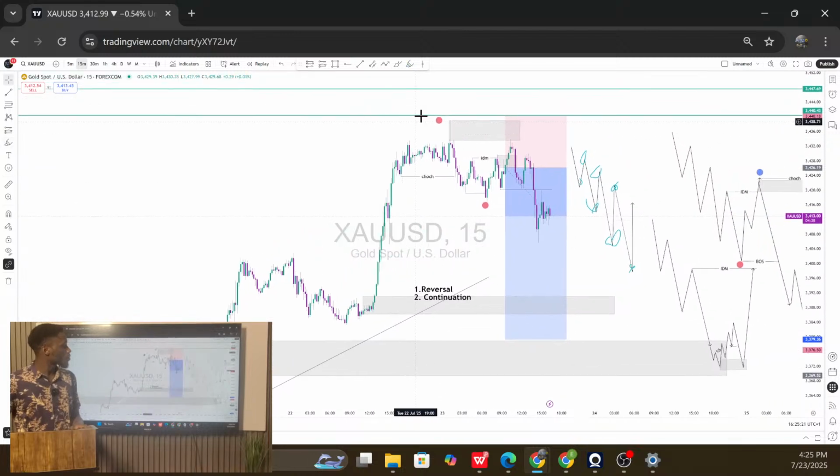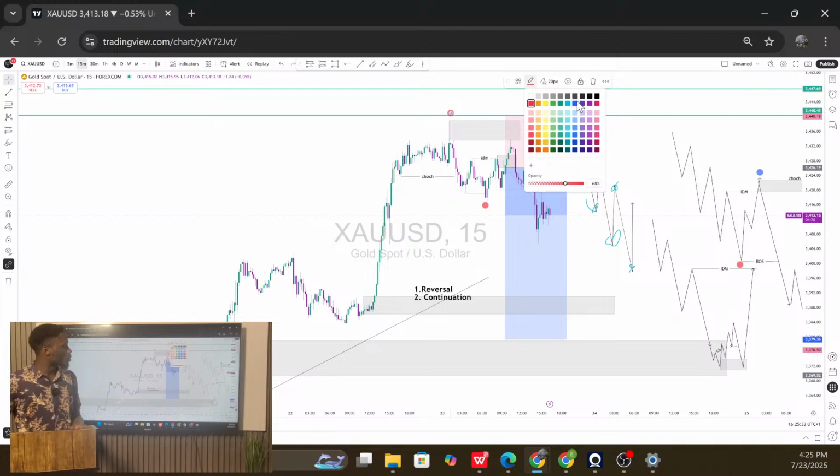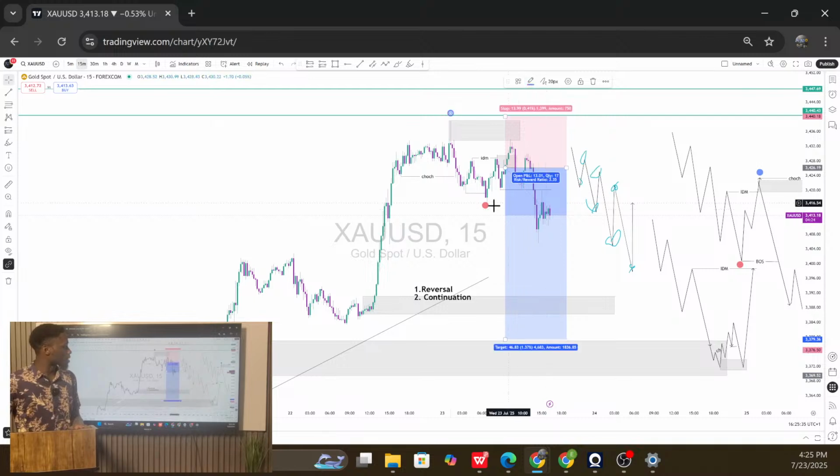To mark this up, this will be a major high. Why? Because it has ensued a change of character. It has actually caused a change of character. So we call it a major high. So let's leave it as a major high, and this has actually caused an inducement. So we'll call it a major low, and let's move up.